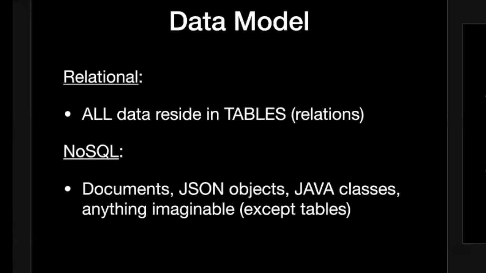So let's talk about some of the differences here. First of all, fundamentally at the data model level, in a relational database, per Codd, all data resides in tables, or relations, as he called them, right? Tables is sort of the SQL name for relations. And we could do a full stop right here, right? Because in NoSQL databases, you can shove documents, JSON objects, Java classes, pretty much anything imaginable, except tables usually. You could shove your grandmother into one if you felt like it, right? So we could actually just take a full stop and everybody go to lunch here, because this is enough, in my mind, to pretty much prove my point that NoSQL is anti-relational. But in the interest of entertaining you for 7 minutes and 53 seconds more, I'll go further.